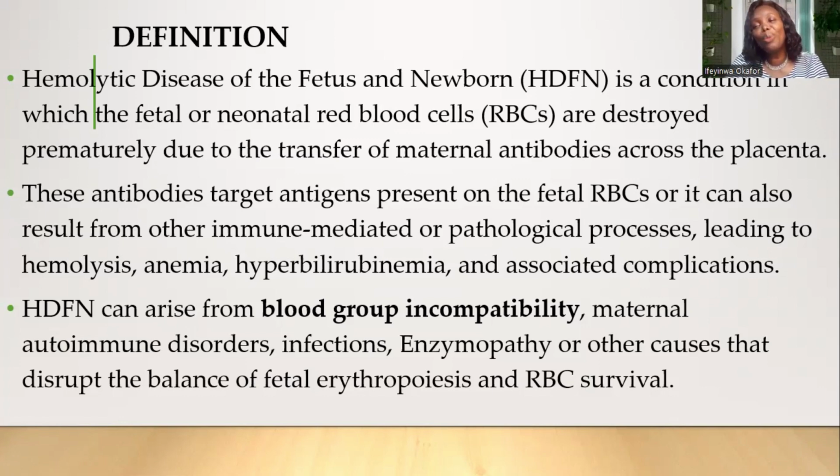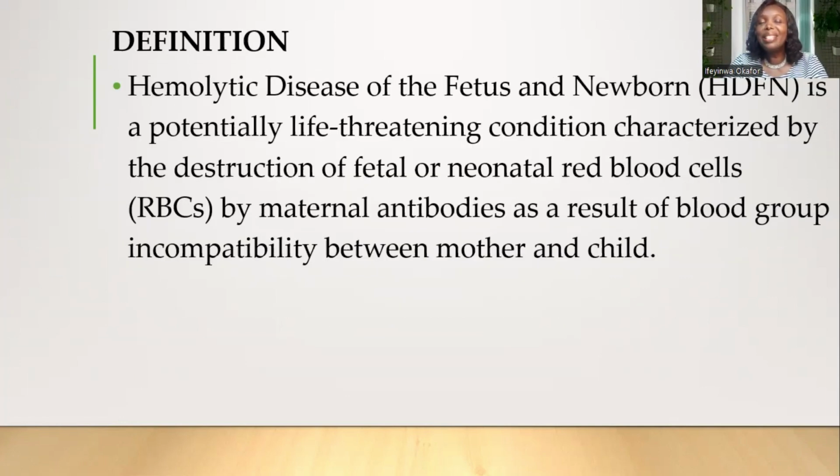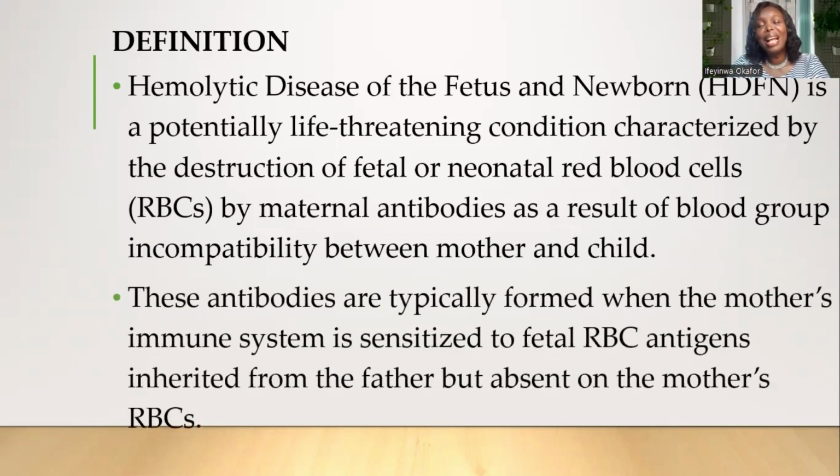But today we are going to be focusing on hemolytic disease of the fetus and the newborn as a result of blood group incompatibility between the mother and the child. So it is a potentially life-threatening condition that is actually characterized by the destruction of the fetal and neonatal red blood cells by maternal antibodies as a result of blood group incompatibility between the mother and the child. These antibodies are typically formed when the mother's immune system is sensitized to fetal red blood cell antigens inherited from the father but absent on the mother's red blood cells.